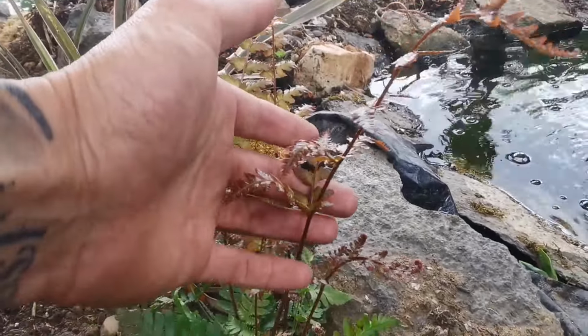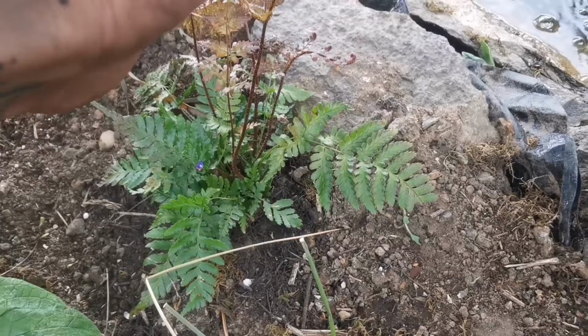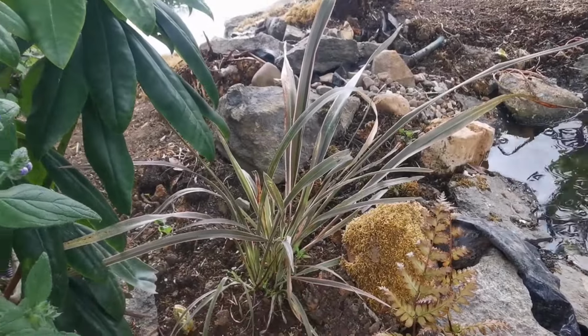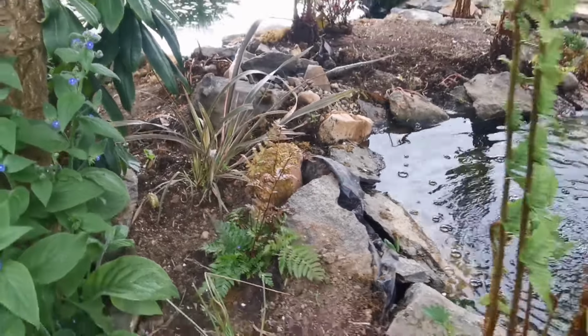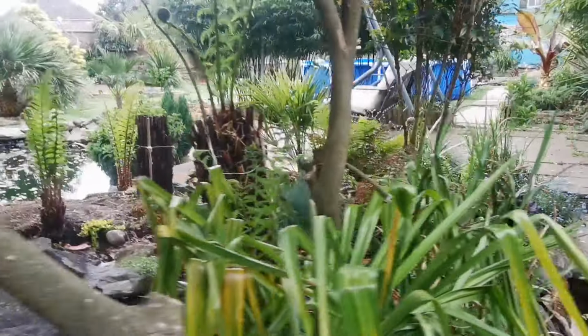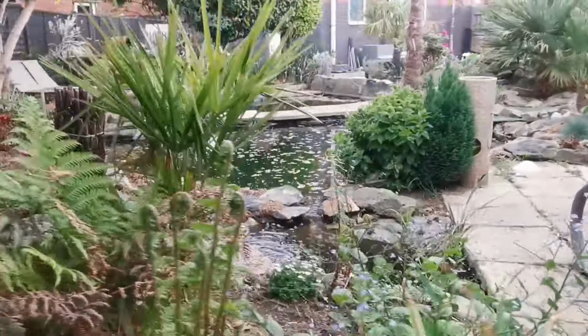This is the, and again, I'll probably mess this up, Aerosora brilliance, and it gives you kind of a goldeny frond as it comes out here. And just next to that, guys, another one of the pink phormiums here. Now, what I will just do, guys, is to come back this way once again, because I just want to show you the canopy that has sort of filled out as we come around.